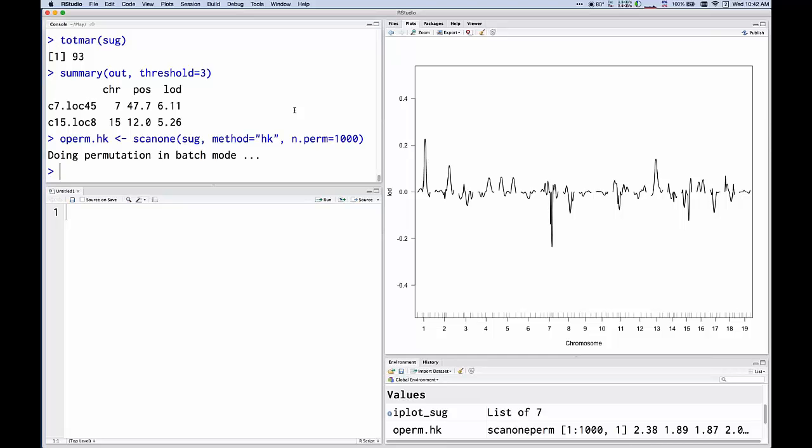So the thresholds generated from Haley-Knott regression, would those be applicable to the EM thresholds? Can we do permutations with Haley-Knott and then go and do our final analysis with EM and their equivalents? For publication? For publication, if I'm going to present EM results, I would spend the time and do the calculations with EM. The EM algorithm and Haley-Knott regression will give you somewhat different results, and those differences may be even more apparent when you do it across many permutations. So it's better to stick with the same method when you're doing the permutations.